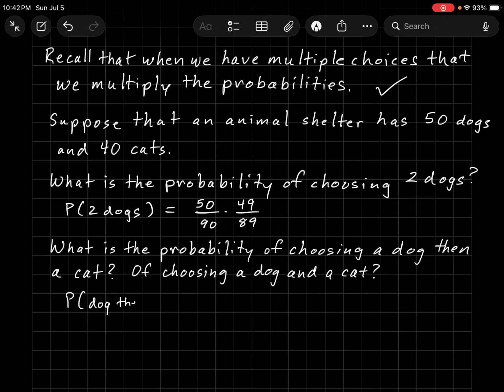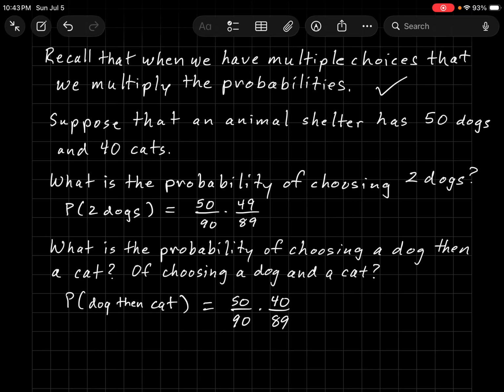So I could do really formal notation using the stuff above, this given that, but I think we can just use common sense here. So probability of choosing a dog is how many dogs out of how many total animals. Then I'm choosing something else, so I'm going to multiply the next probability. What's the probability of choosing a cat? Well, it's how many cats there are out of how many total animals are left over. Multiplying this, simplifying with a calculator, and you get the probability that you need. Although I like to leave it in unsimplified fraction form so we can see where things came from.